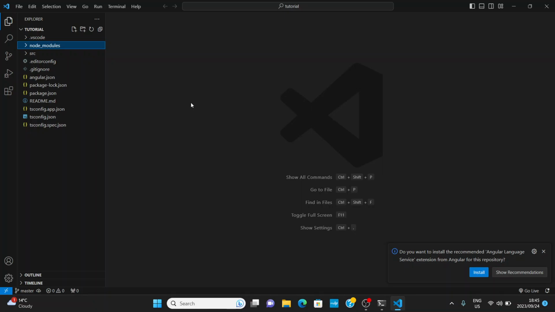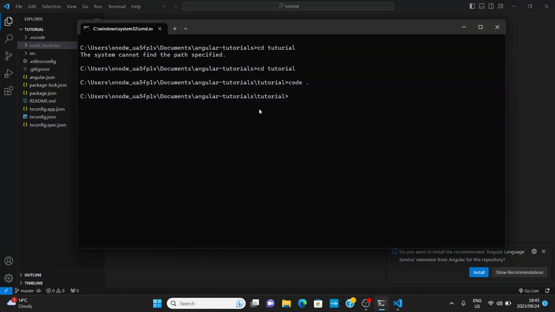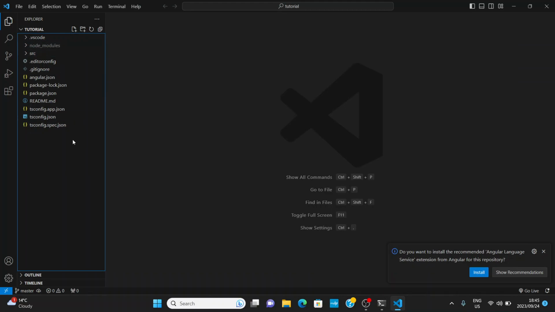So you want to omit that when you're pushing it to GitHub, and you only want to have the other folders. But then if you want it back, let's say you're cloning it from a different computer, then you're going to have to reinstall the node packages. And the way you do that is by typing npm i in that specific project, and then it's going to install all the necessary node modules.